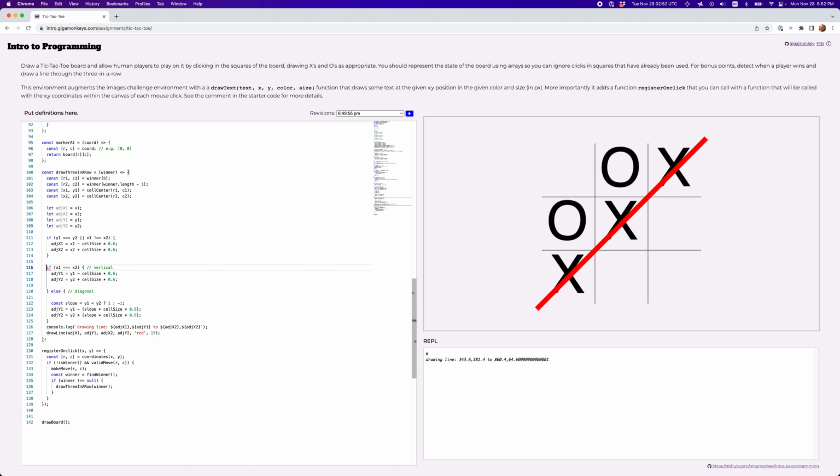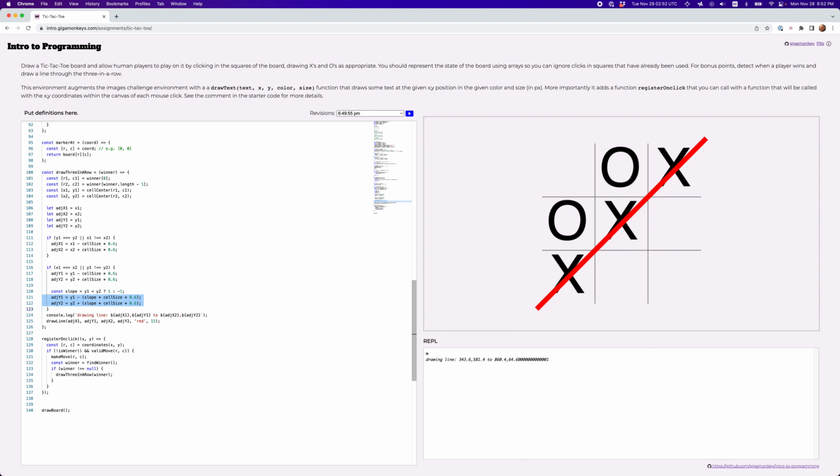If it's a vertical or, by this same logic, a diagonal, then we have the same adjustments, except for this one has the slope.